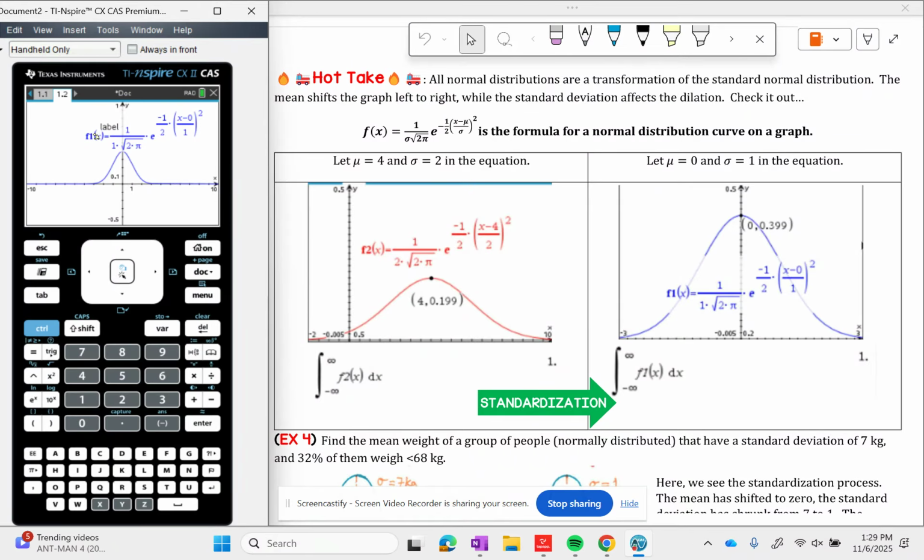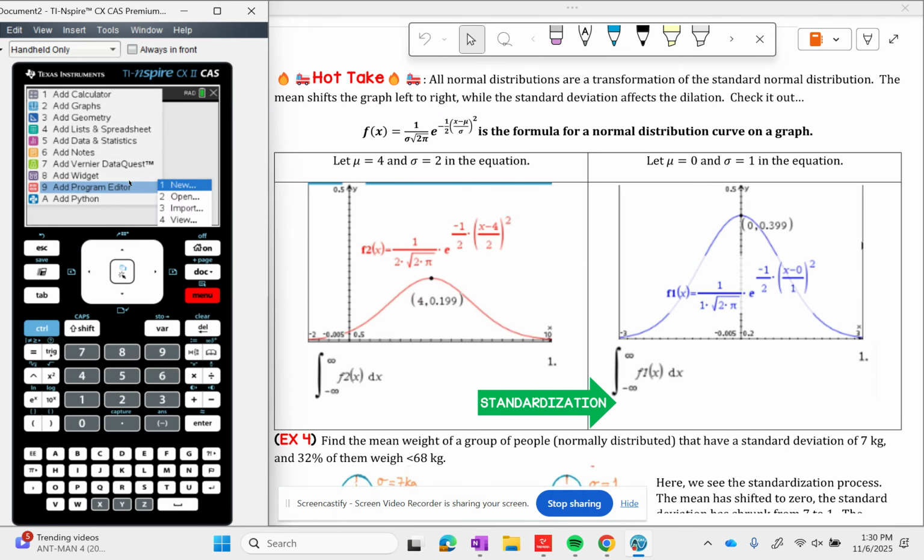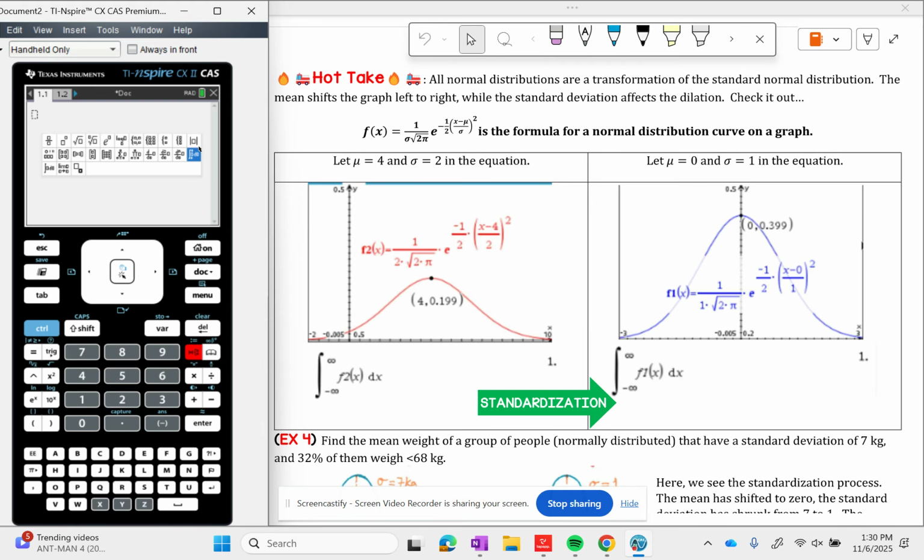Okay, so notice that this equation is stored in F1. So that's his var, right? So follow what I'm about to do here, okay? I don't think you can do this in your calculator, so just watch. This is an integral function. An integral function calculates the area under a curve from one boundary to another. Now, what do we know about the standard normal distribution curve? We know that he goes all the way in the left direction to negative infinity, right? So we're going to put that as our lower boundary in the integral, okay?